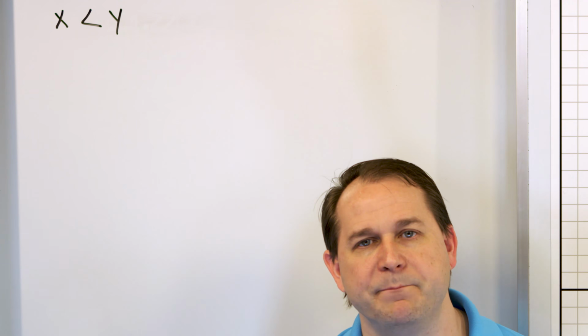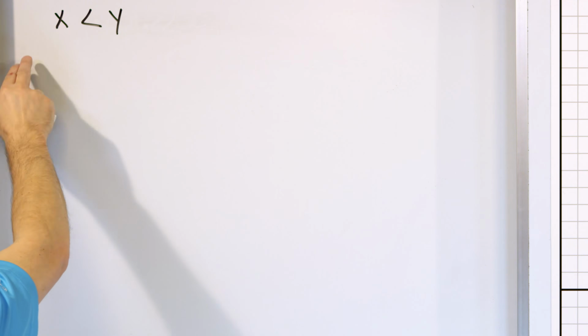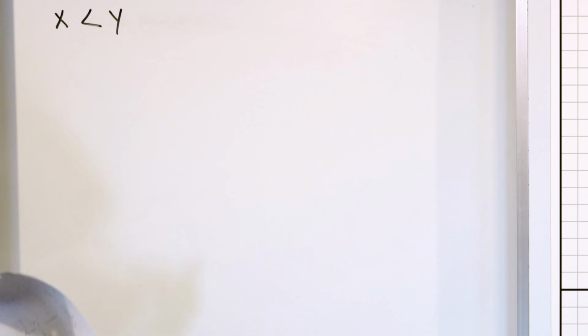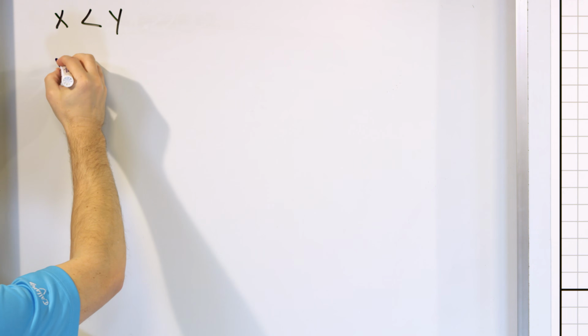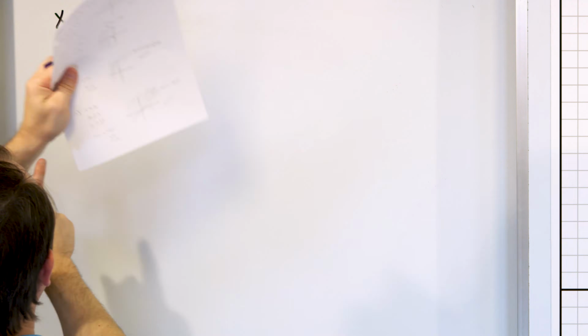The very first step is just to pretend that it is a line. So if it is a line, we want to get y on one side and all the x's on the other side. So we're just going to literally flip this thing around so we can read it better. We're going to put a y on the left, x on the right. We're not subtracting or anything. We're literally just flipping it around.